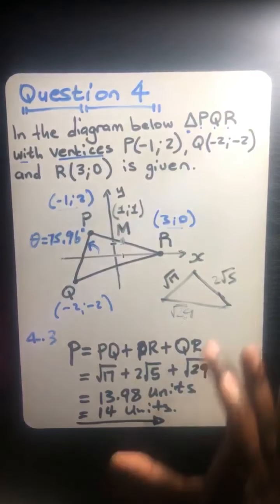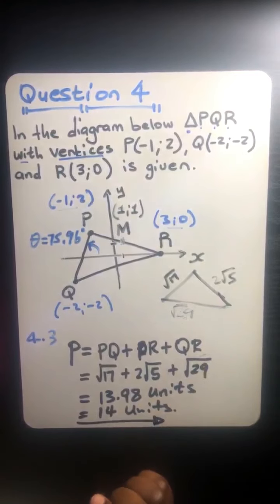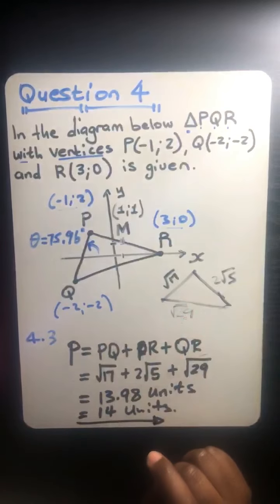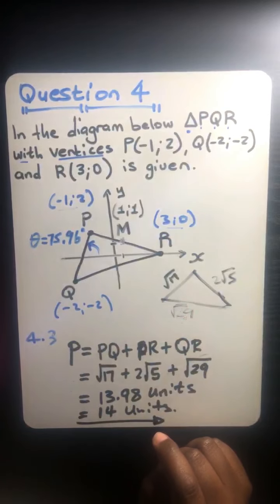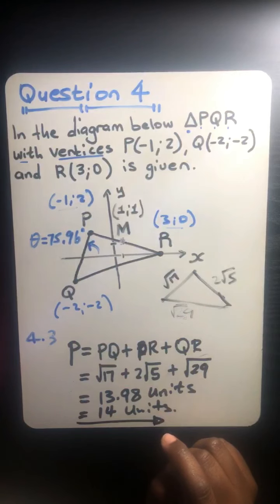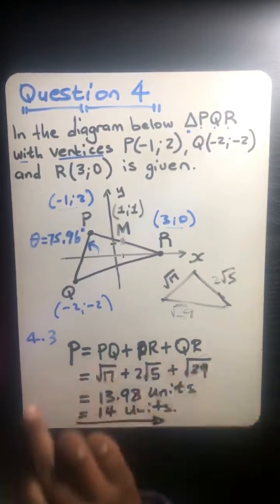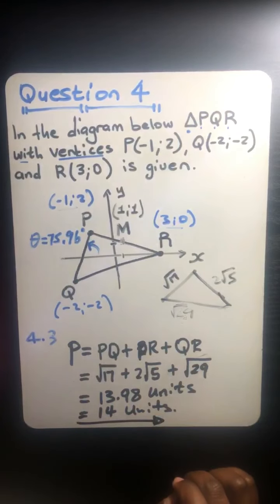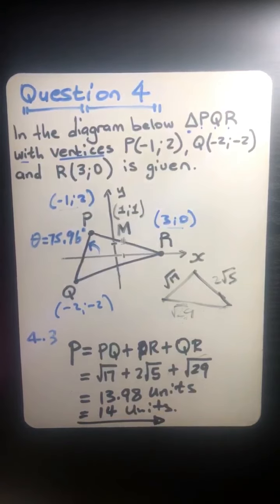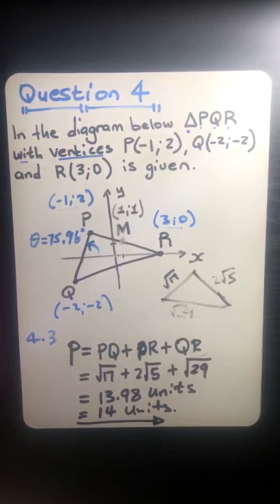So, guys, this is exactly how you score yourself 5 marks. For substituting into the formula, they give you some marks for calculating the distance and everything, and they also give you answers for those. Again, for you to substitute correctly will give you a mark, and also for your answers will give you a mark. So now let's move to the last question.